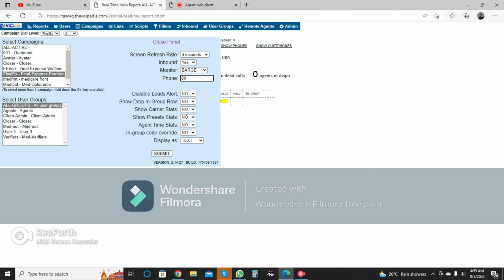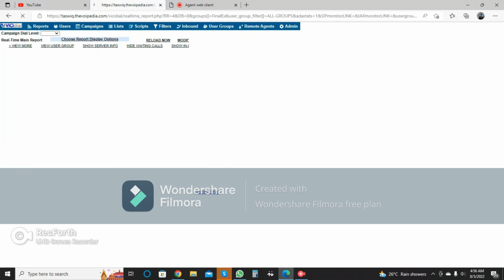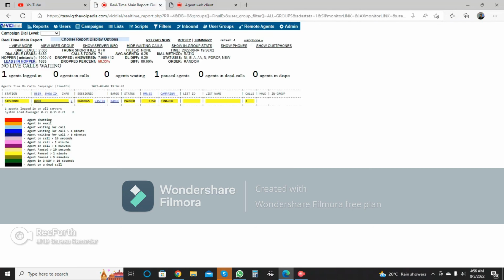Now you have to put your ID here, whatever ID you want to use to monitor the agents. Let's say I'm going to put 8031, then just submit. Now you see you're able to monitor these agents. You can press listen. From listen you'll be able to listen to the agents.